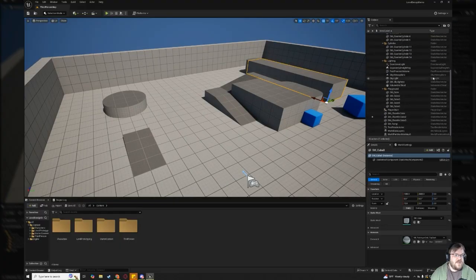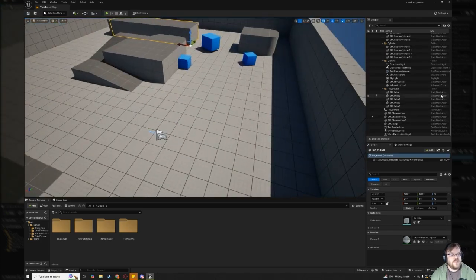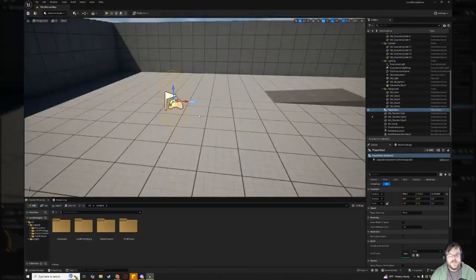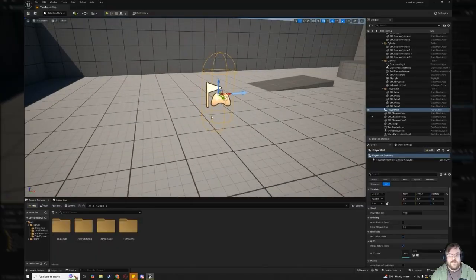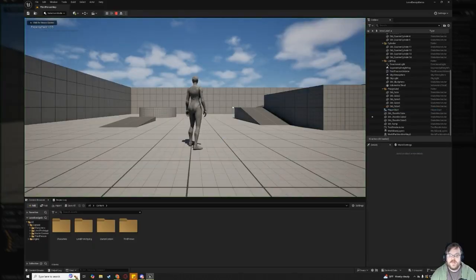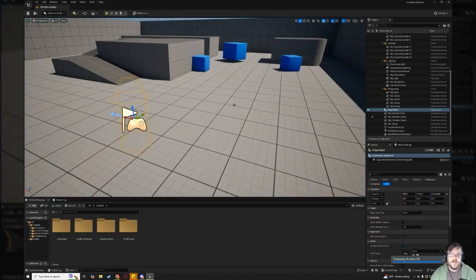You can also see in the outliner what type of object it is. Pretty much everything in this scene is static meshes, but there are also different lighting and post-processing effects here in the lighting folder. I'll get to that in a second as well. And then there's also the player start. This is Unreal's marker for when you start your level. This is where the player will spawn in. So if I hit this play button up here to play the level, I spawn in right here, exactly where the player start is.